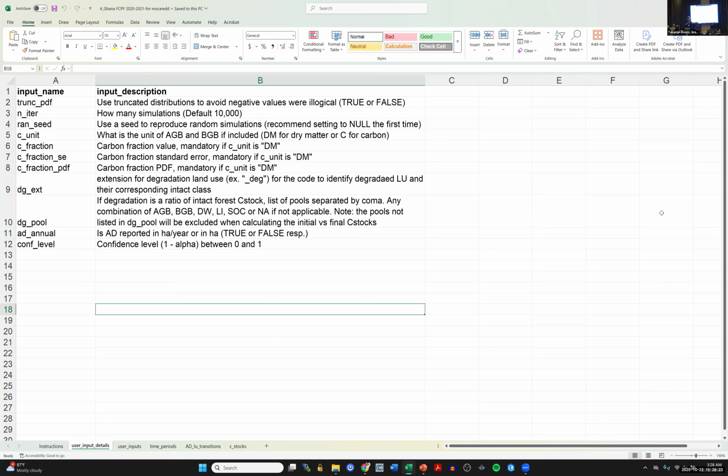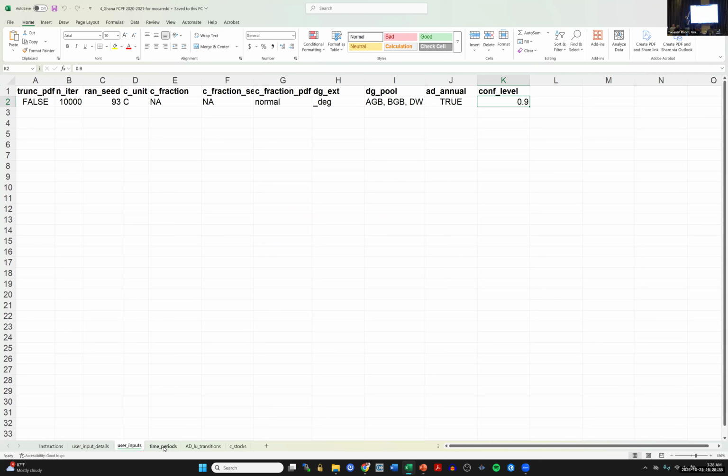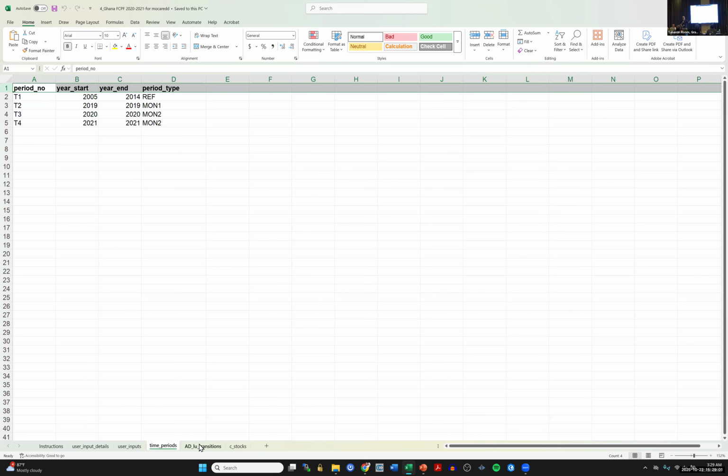So the Excel tool is going to have different tabs associated to some basic parameters that they are going to need to put. You can travel a little bit between tabs if you want. Here you have whether you are using a truncated probability density function. We are trying to build, at the same time as the tool, a tutorial and a series of guidelines. There is different information about the different pools that are going to be used by the country, the units, whether the input units are in carbon or in CO2 already. We are going to have to provide information on the periods. For example, here there is a reference period, in this case 2005 to 2014, and then you have three monitoring periods. This is the example of Ghana that Thomas is going to show later.